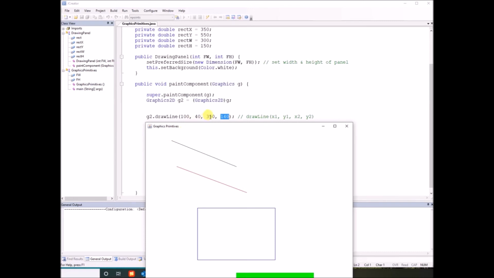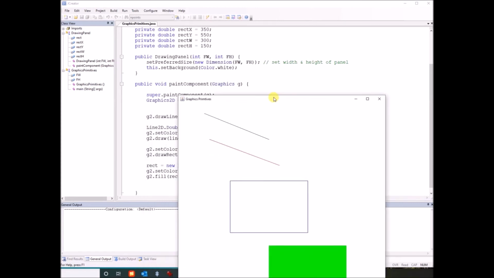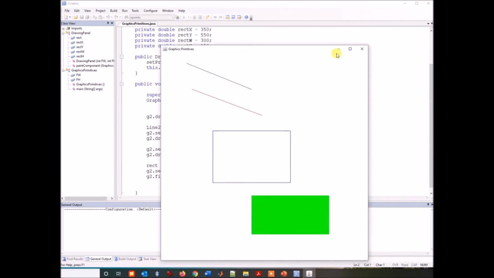Now we are increasing the value of x to 350, meaning that we are moving from left to right along the horizontal axis. So this distance is 350, and the value of y is also increasing from 40 to 140. As I told you, the value of y in the Java coordinate system increases when we move from the top to the bottom along the vertical axis. So this distance is 140, and this line has been drawn in the default color, which is black.